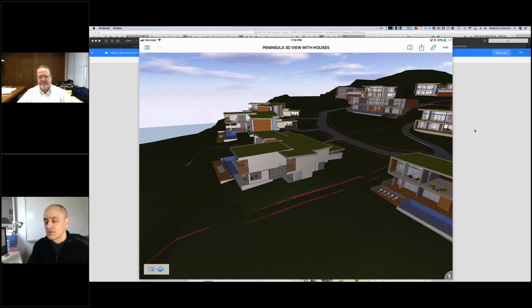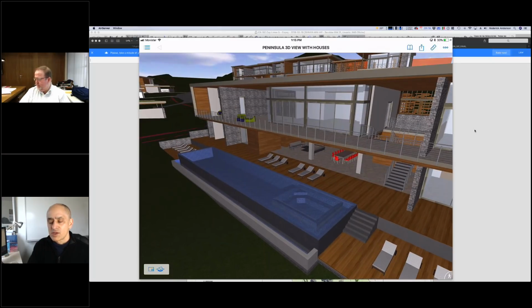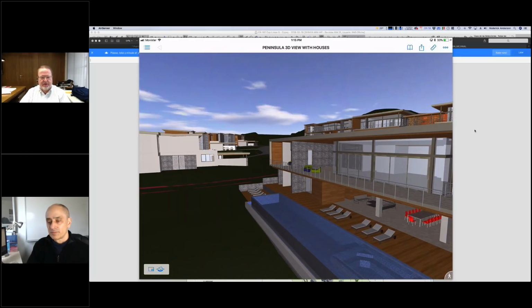So this is the BIMX file from the schematic design phase, where you got approval for the designs, and you told me that it got pretty heavy. Like you couldn't really put in any more detail, but you did put in some of the exterior furniture as well as a reasonable amount of the detail just for the building shell. Yeah. So how big is this file? And you said that you could only do it on a pretty good iPad Pro. Yes, for the purposes of the BIMX, this file we can only open on a couple of very recent iPad Pros, which have the amount of memory and the amount of power to be able to open the file. We've tried to open it on older iPads that we have lying around here at the office, and they crash. They're just not able to open up the file.